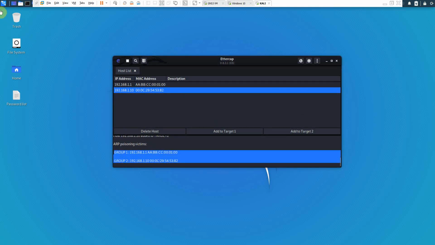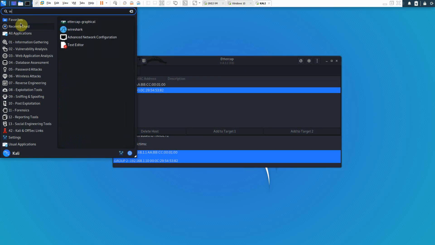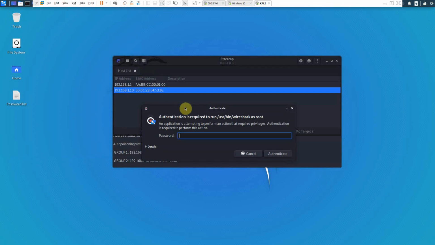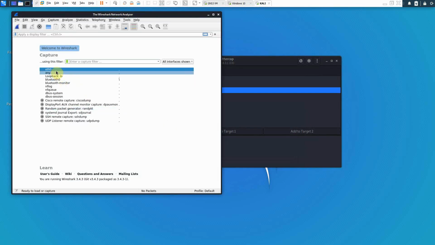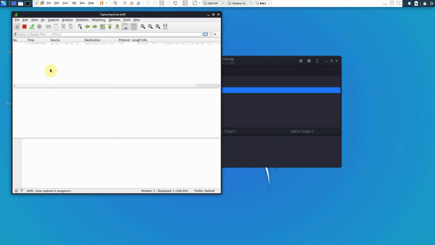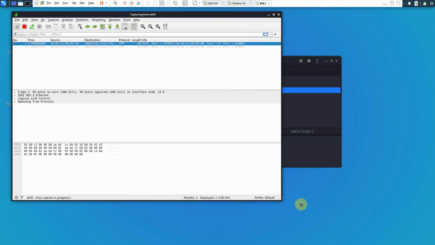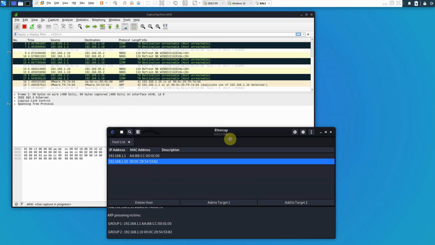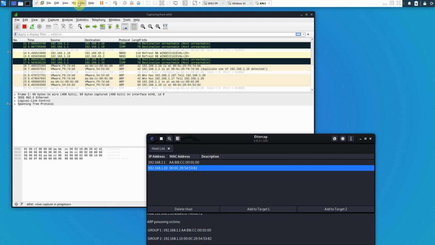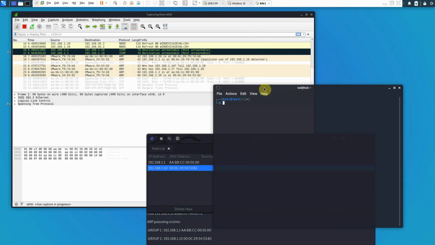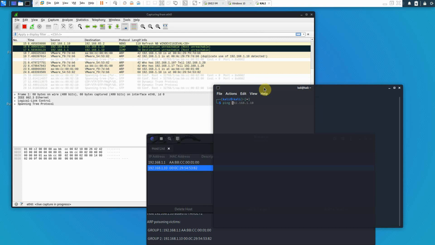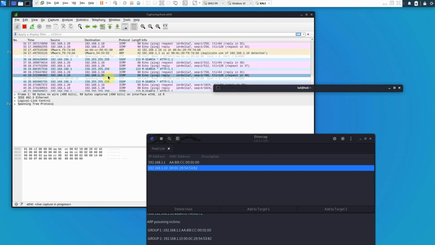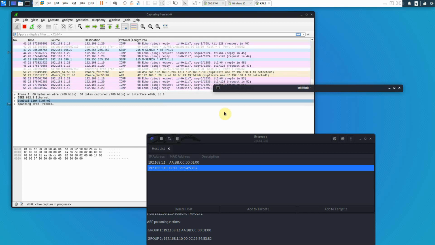So now what do we do? We're going to come here to Wireshark and click on Wireshark. It requires the password for Kali. Choose which interface we have connected and double click on it. Now let's make sure that we have a connection with our Windows 10 system. So let me ping this one. Ping 192.168.10. Now we can see that from 20 we ping 10, so it means we have a connection.